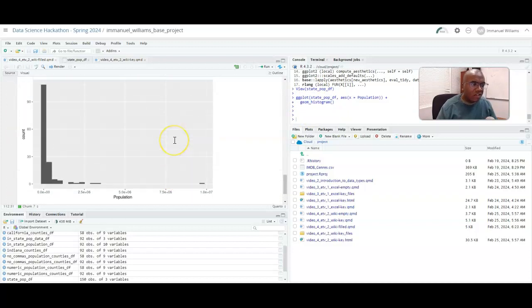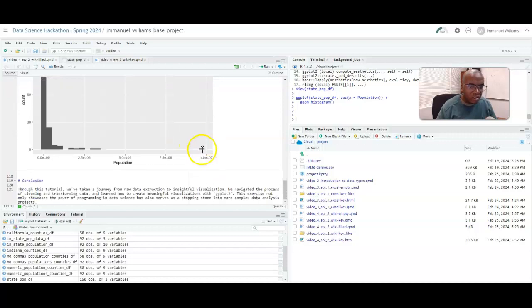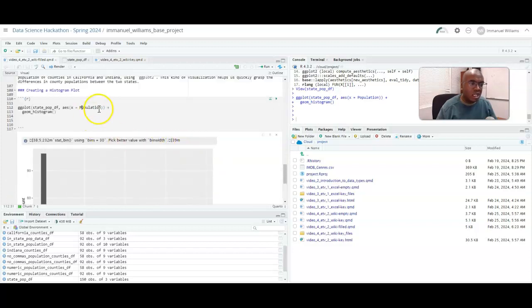There are a lot of things that we can do to make this look better. So this is Los Angeles. We could change the x-axis. In my notes is to change this x-axis, but I'm not going to even do that. One of the things I'm going to do is change the ability to visualize the data, because one of the biggest things that we did was that we got Indiana as well as California into this actual histogram.